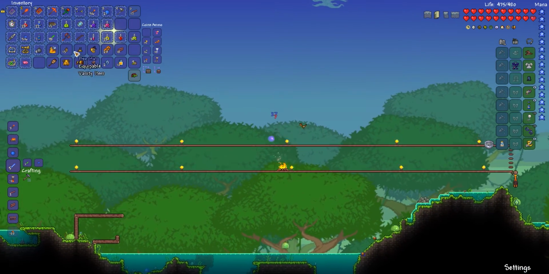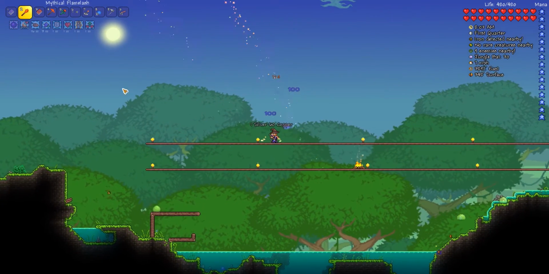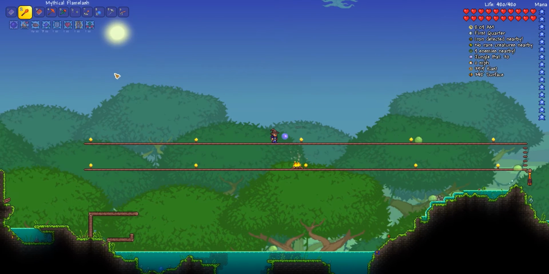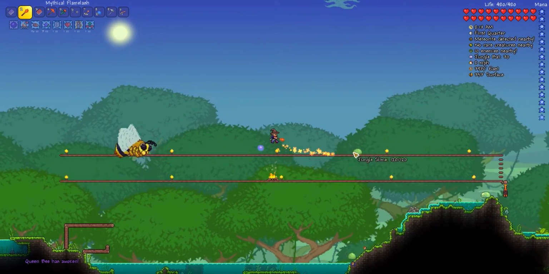Let's try it again. This time we'll use the Flame Lash primarily. I think this is the way to go. This seems to be like the best move we can do. I don't know why I was messing around with other stuff here. Let's just take her out again here quick and see how this goes. Our buffs are still lasting a little bit here. All right, let's try this again here.